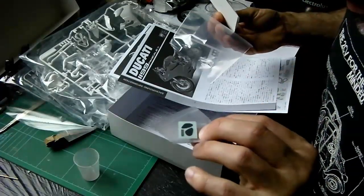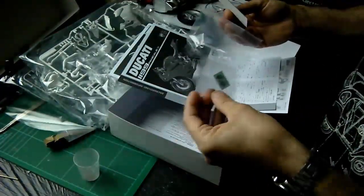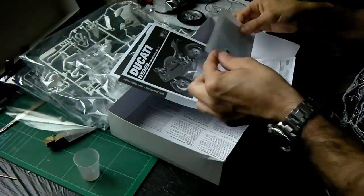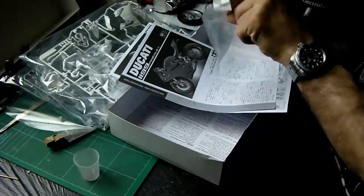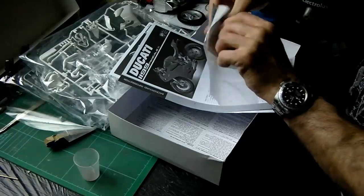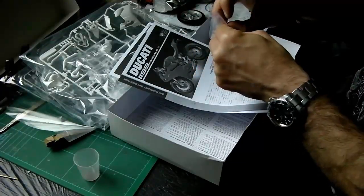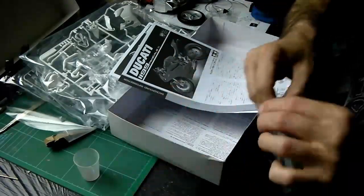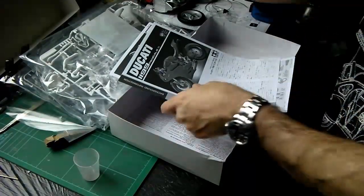And what we have there, I imagine they are going to be the mirrors, little silver decals for the mirrors, which I may or may not use. I'm not entirely sure about that, to be honest. So we'll see how that one goes. What I typically do with the mirrors is I will use an Alclad chrome to replicate the mirror, which tends to work quite well. And silvered stickers, I tend to avoid, but these might be better than your average ones that I've seen in other kits.